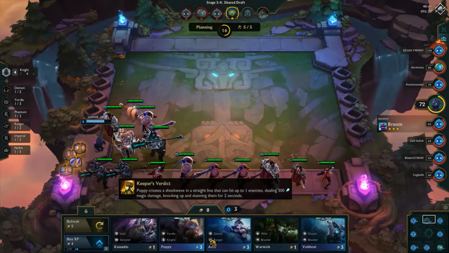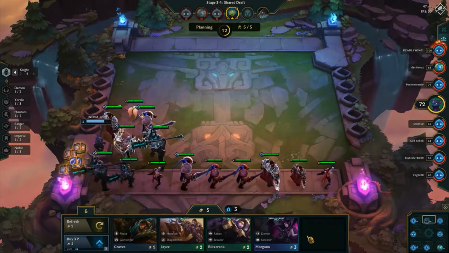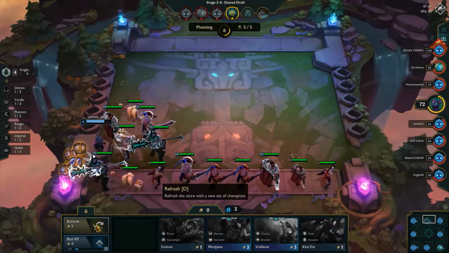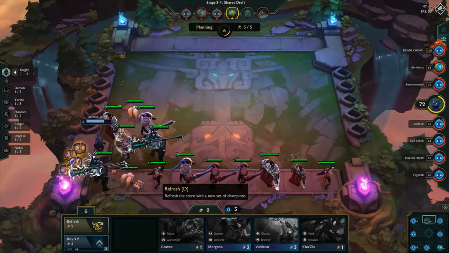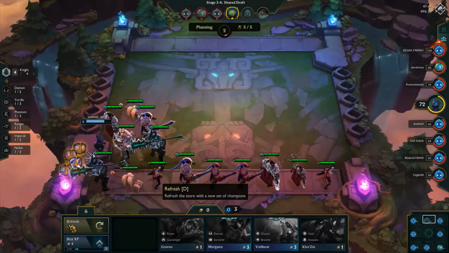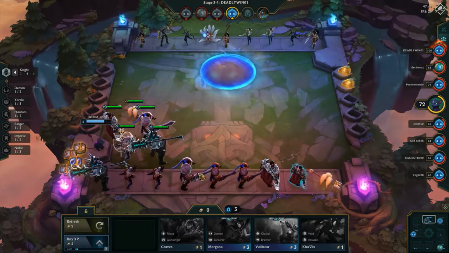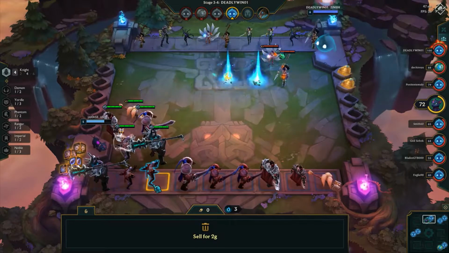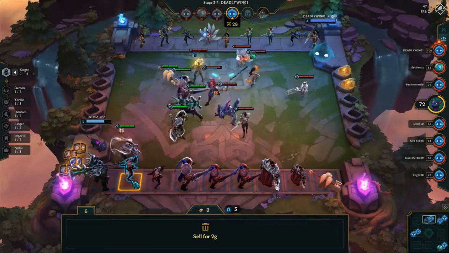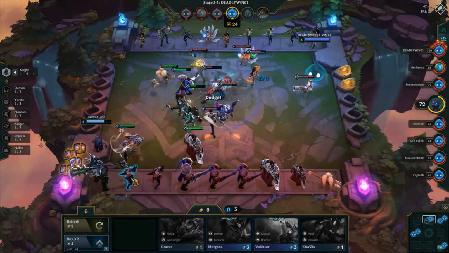Huh. See, I want to pick that up, but we can't. That we can pick up. Now we can pick you up. Yeah, there's a bit of issues with the board right now in terms of characters that we own. Because right now it's a whole jumble sale, shall we say, of champions on our bench.